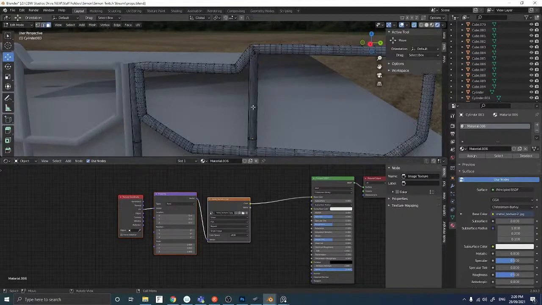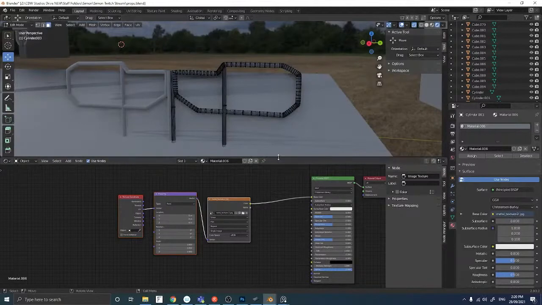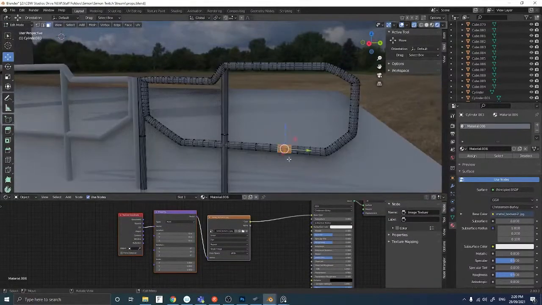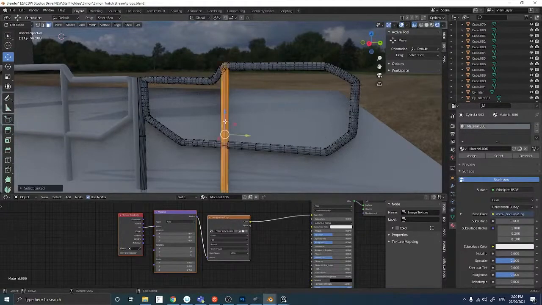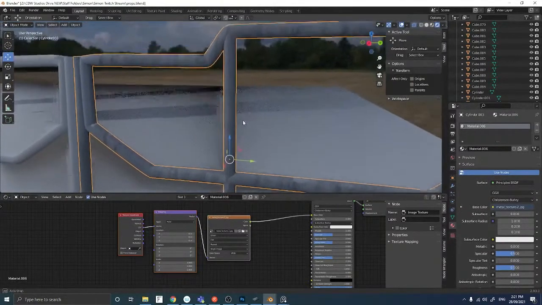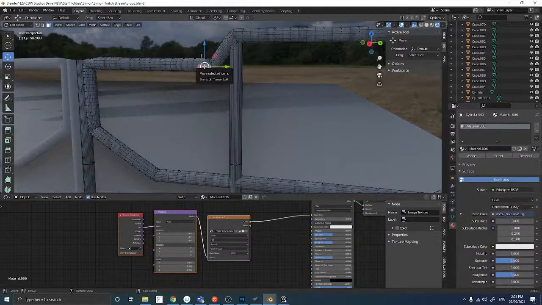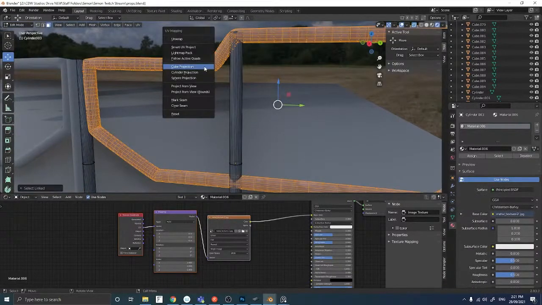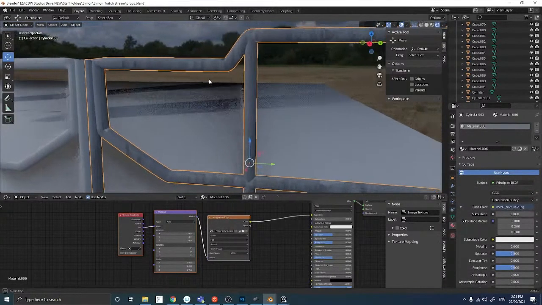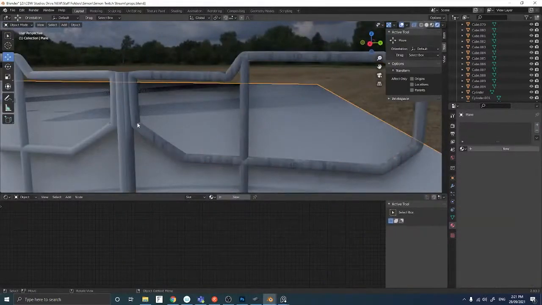Oops. U, cube projection. It's looking better. L, U, cube projection. Oops.